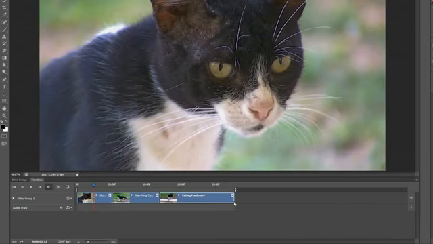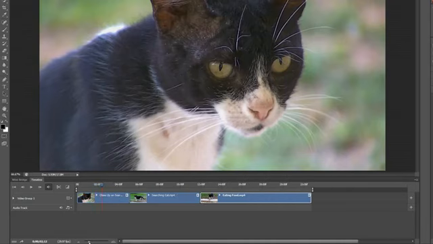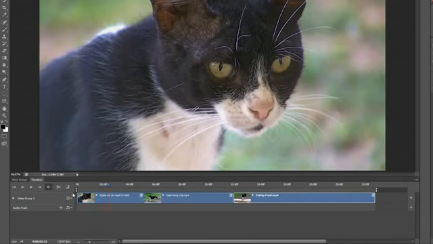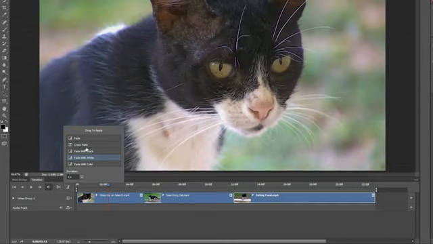Cool, now that I've trimmed those, I'm just going to zoom into the timeline a bit by using that same slider again. And then to add fades and transitions, we'll click this little box here in order to add a fade, crossfade, fade with black, fade with white, or fade with color. You'll see below that we have the ability to also change the length of each fade.